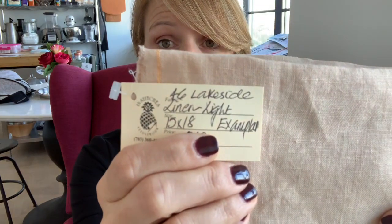So I get it home and I put it over there and I start to take a closer look at it. And I realize, you know what? I think when she pulled it, she thought this was a zero and 40, but it's not 40. Yeah, it's 46. It's 46 count linen. That's a huge difference. 40 count, 46 count.